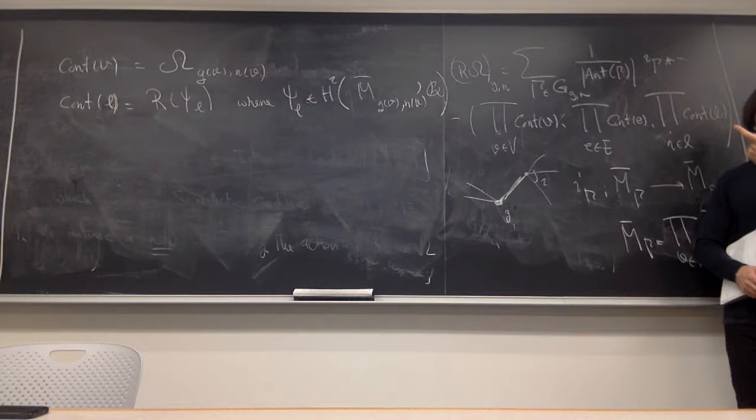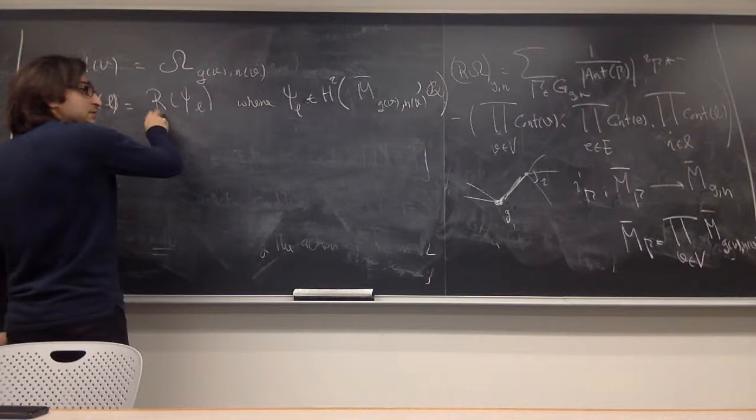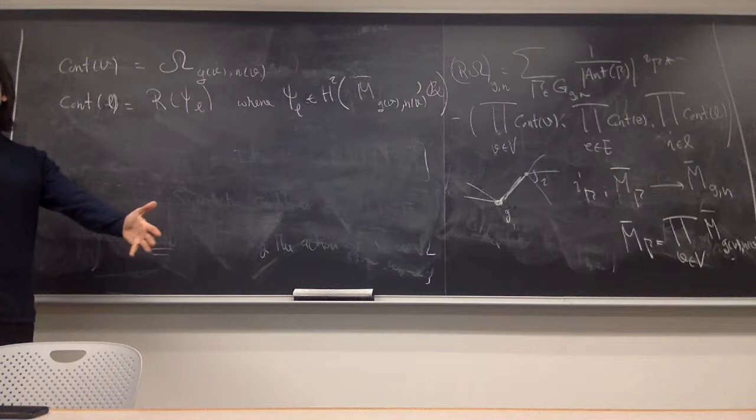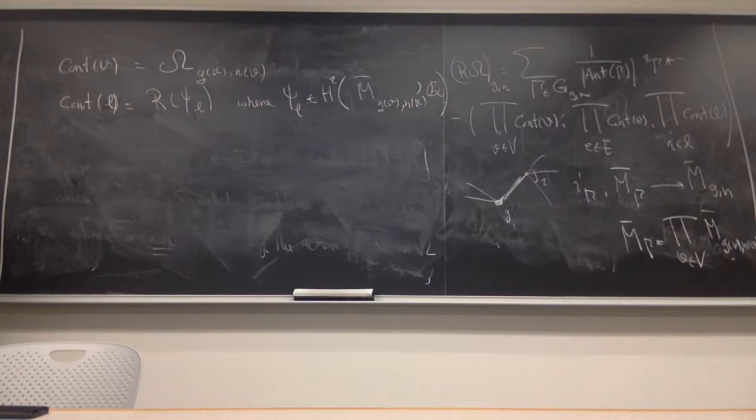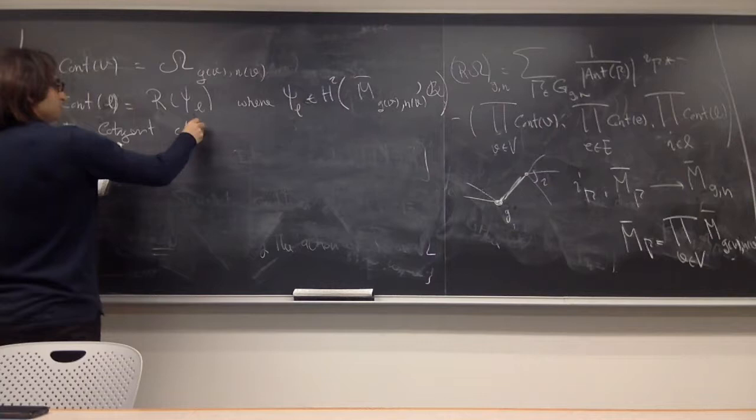Now, this guy is some sort of power series in this variable Z with coefficients endomorphisms of your vector space. You can evaluate it at, instead of Z, that cohomology class, right? And you can then define the notion of product. So basically the powers of Z will be just tensor products of these cohomology classes. Okay, so that's what it is. So psi of L is the cotangent class at the marking.